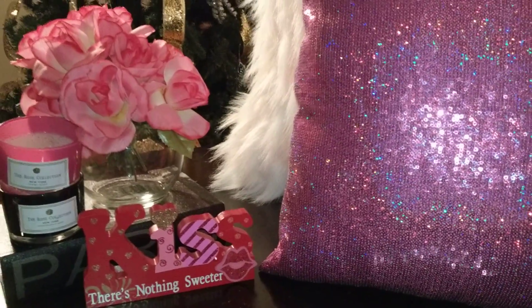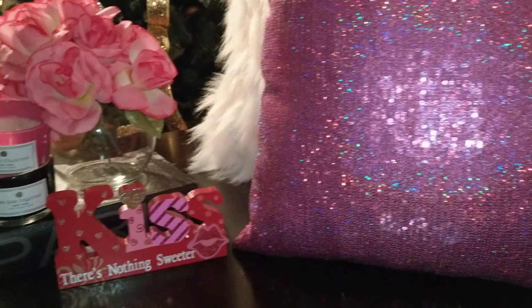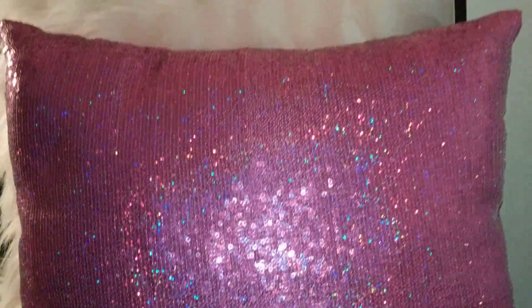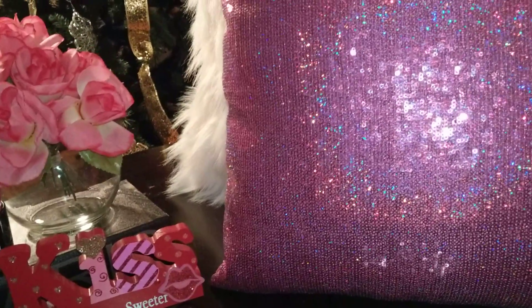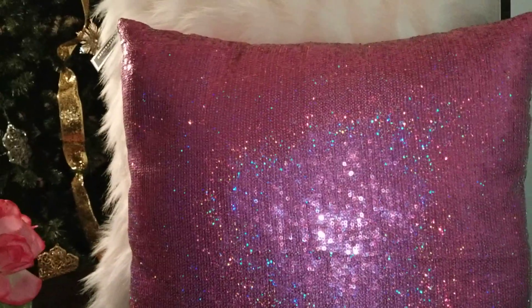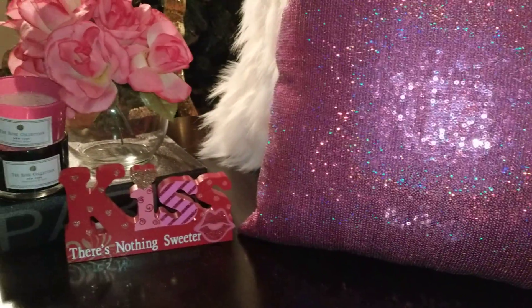I'm thinking about a white throw I've seen at Ross, which is actually nice. But I'm still shopping for that because it was $40 — and I was like, meh. The sequins would have been too much. So there again, folks, the choice is up to you. You can go with just pillows, a little floral, and some candles. Put some scent in there, nice music, and just create the ambiance. You don't have to buy tons of decorations — that is just too much, and also wasteful money.